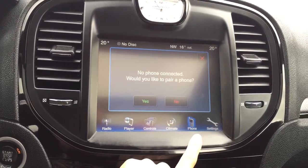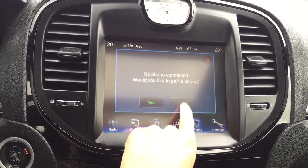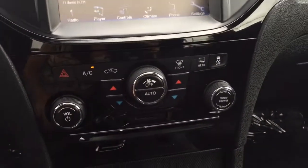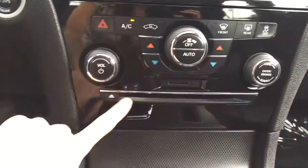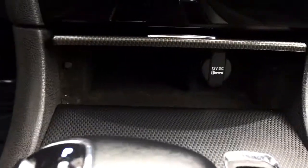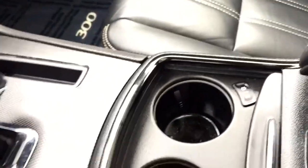Here you can connect your phone for Bluetooth hands-free calling, and there are additional settings to customize everything. Making our way down, you again have dual split climate controls, volume and tuner controls, and a CD disk drive with an SD card slot. There's also a storage compartment with a 12 volt plug.